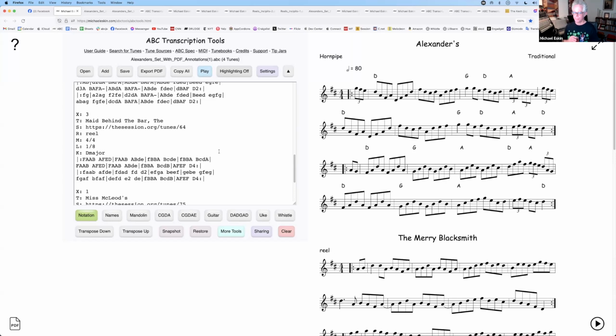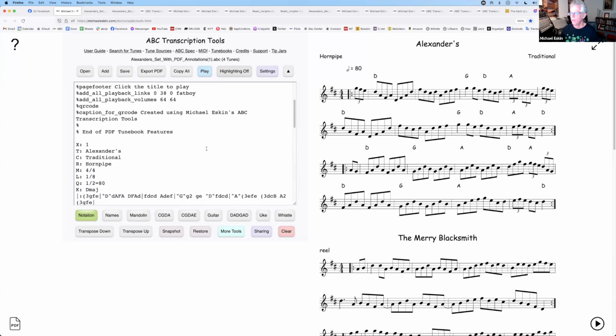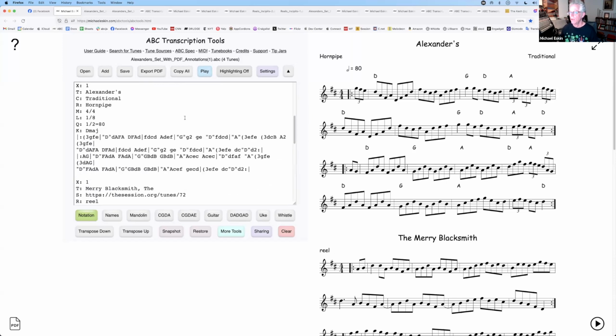Okay, all good. I do want to talk about a couple more features, really easy stuff that's available right here on the main interface. When you're actually editing these tunes, I've provided the ability to grab what I call snapshots. Snapshots are really handy. They're kind of like doing a select all and copy, and then saving that version off and putting it on a shelf. And then if you ever want to say, you know what, I want to go back to where I started, you can very easily get back to that point.